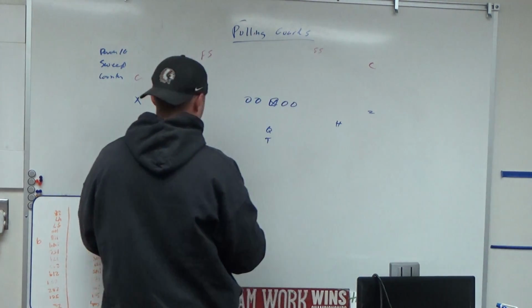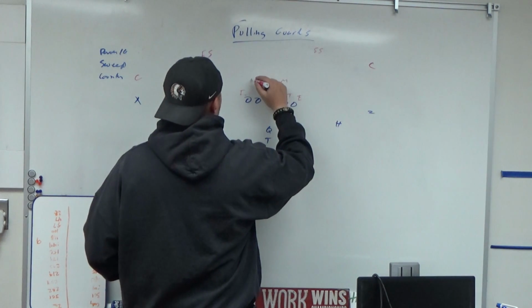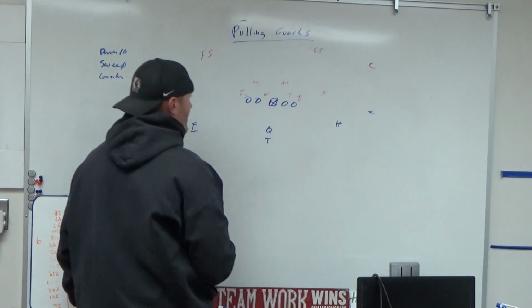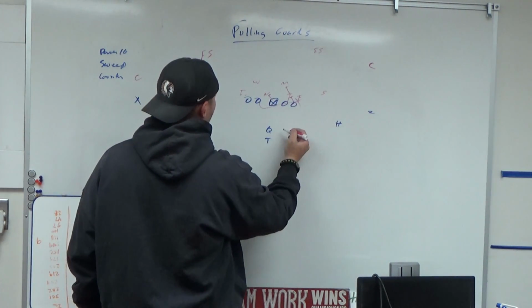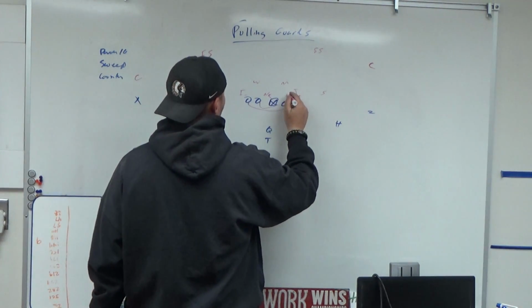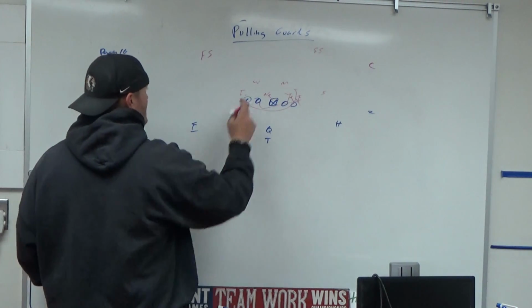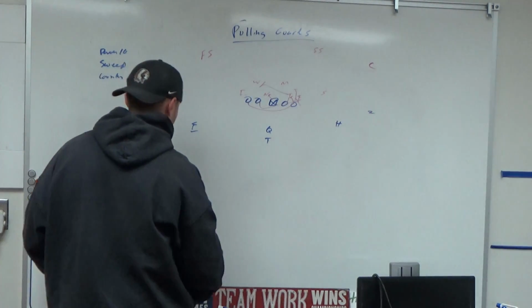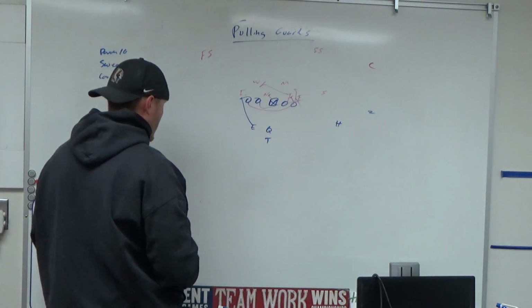Now, out of an even front. Again, depending on what he does, if he stays in the box, it makes things a little more difficult than if he's outside the box. Because we still have a double team here, still have a back block, still kicking out the end, still pulling up and releasing, depending on what we're doing. Now, we're going to tend to have them go backside, but it all depends on where that Will is. If that Will's outside the box, release to the Mike backer, and then our tackle's pulled up on the safety. If he's going to stay in the box, we'll tell him to go backside, and then our tackle will kick out the Mike. And again, we'll read him. But the same thing can apply: you can bring the E in, kick out the end, or if you want to read them, you can read them.